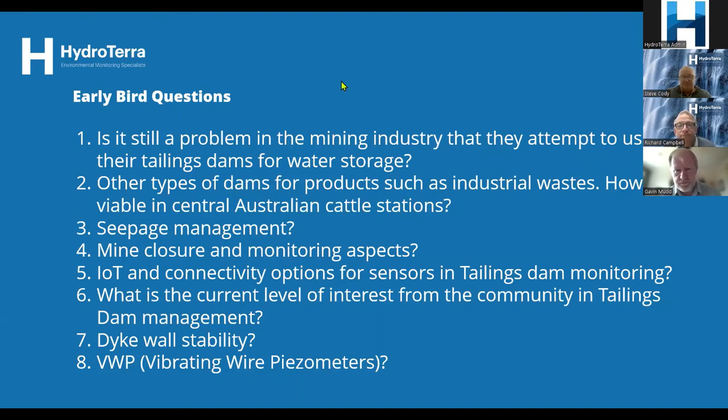Steve, do you want to go at that one first, or me? Yeah, I think you go for that. I think the movement at each dam is going to be very site specific. So it's not a single quantitative number that we can say is low, medium, moderate, or extreme. There are other examples where this sort of monitoring is being used, such as earth movements and slope stability failures. But for tailings dams, what we need to work out is the significance with respect to failure risk or the impact downstream. Those are the sort of questions we really need to focus on. A lot of the alert levels or the risk assessment will have to be done on a site-specific basis, and that's why you'll see they're all highly variable. That would be my thoughts for the moment.